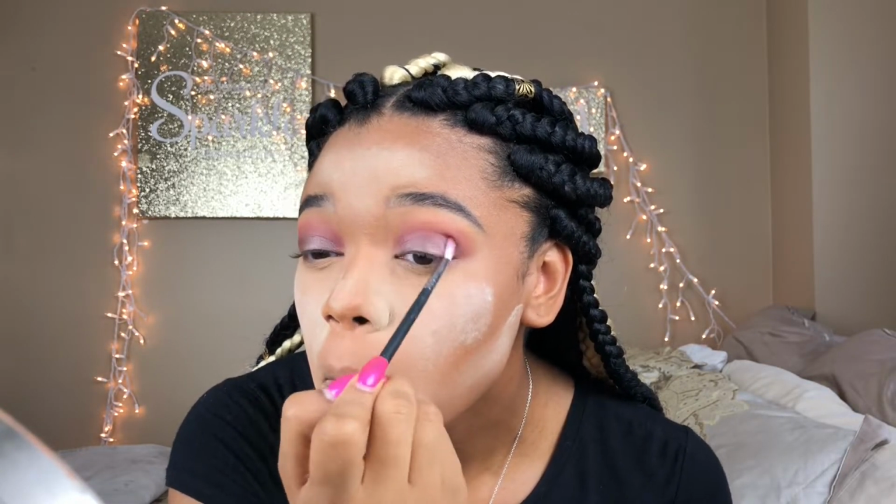Let's see. For inner corner, I think I want to use Trust Issues because Trust Issues is calling my name. So I'm going to take Trust Issues and put that on my inner corner. I'm wondering if this is a pressed glitter. Woo! Because it's very glittery.